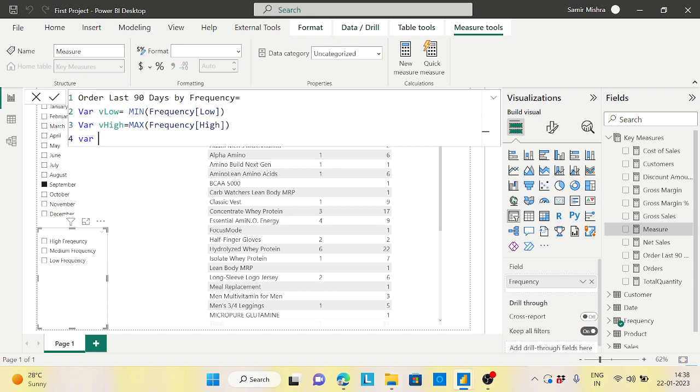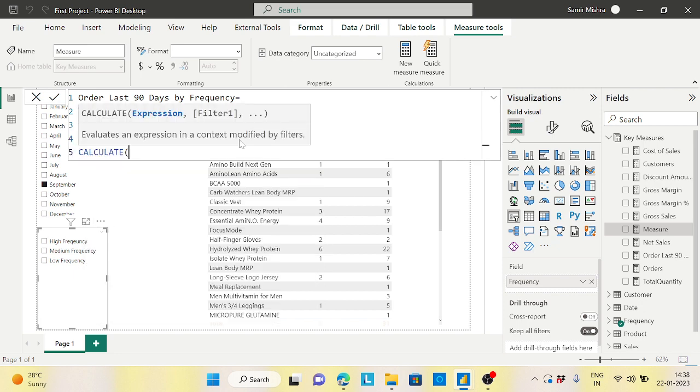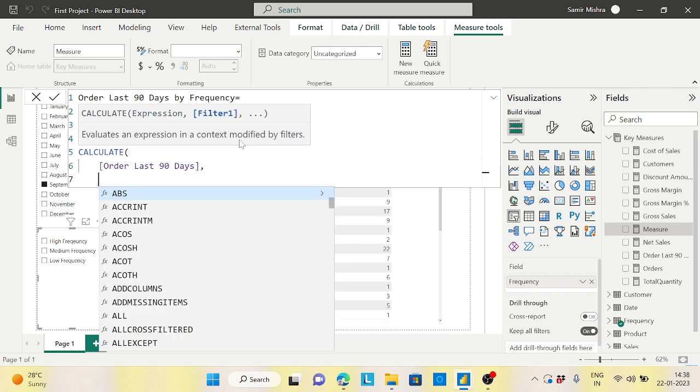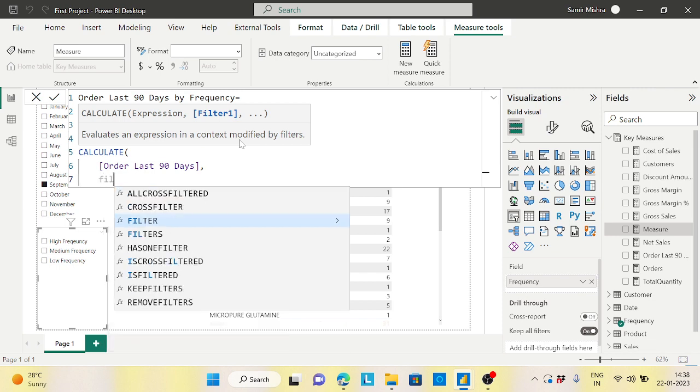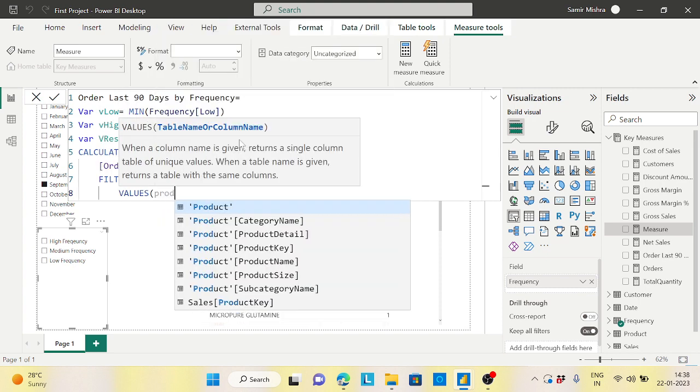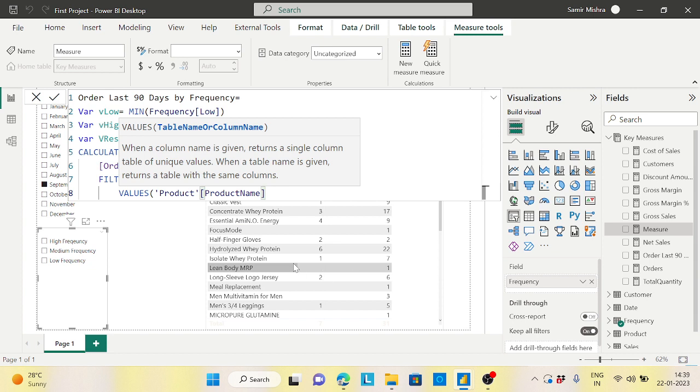Then I'll say variable V result. I'll calculate here: CALCULATE order last 90 days. This is what I need to calculate. Then I need to create a filter table which consists of all the product names, and I will filter based on the high value and the low value both. So how will I do it? I'll take a FILTER of all the product name, since my filter is on my product name only.